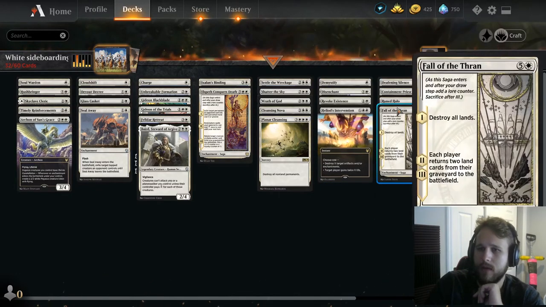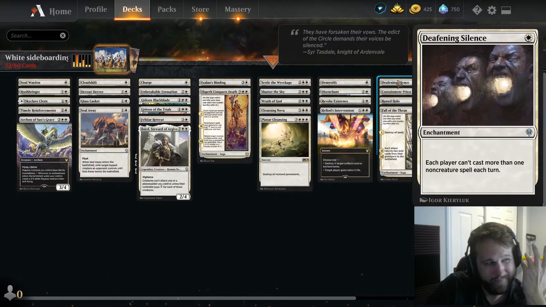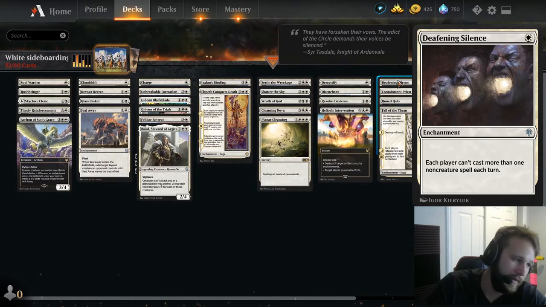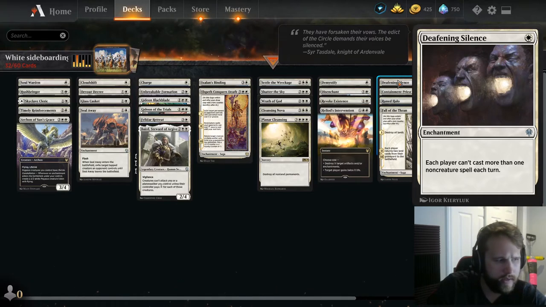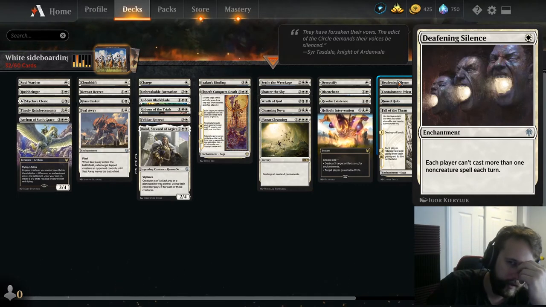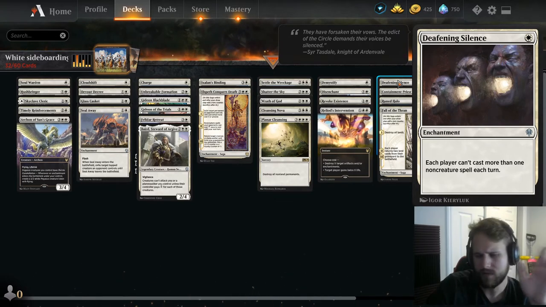This is the counter-specific thing category. Deafening Silence. Each player can't cast more than one non-creature spell each turn. If the format gets that fast, yeah. If the format, well, you know, Neoform spell caster or something. I don't know. There's a two card combo that's really kicking off right now. So this thing might become popular sometime soon. If there's not a ban.